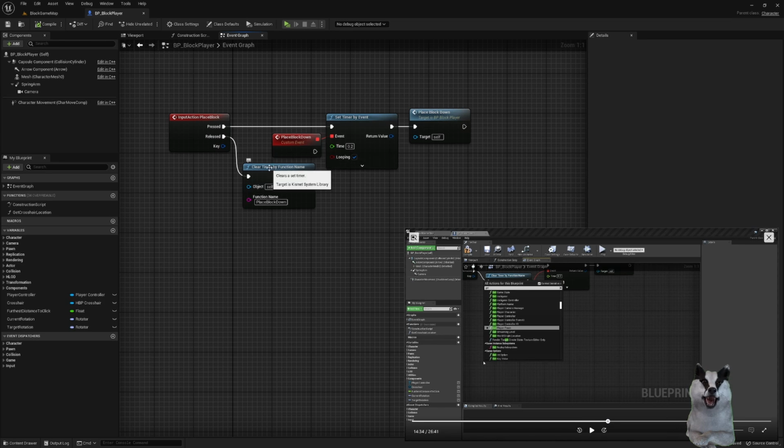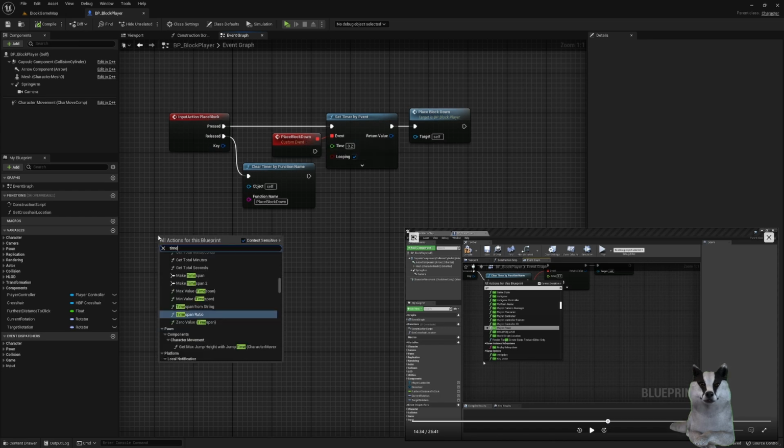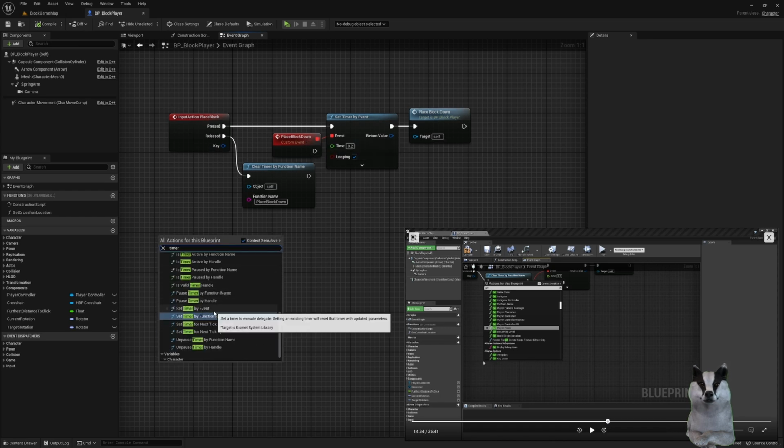You know, I remember somebody yesterday had mentioned that you really got to be careful with timers, that you have to make sure you clear them. I hadn't used them yet, so they're accurate in what they said. But how do I make this more... Timer by event, set timer by function name.